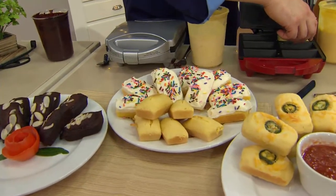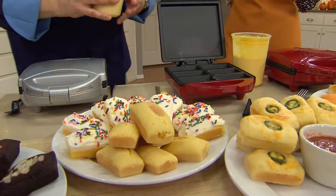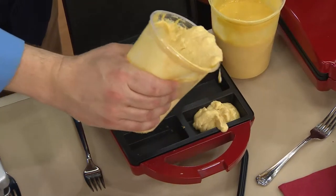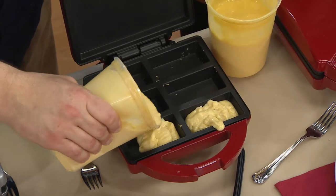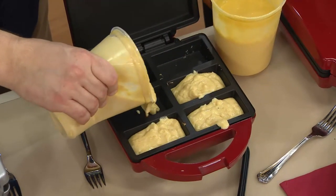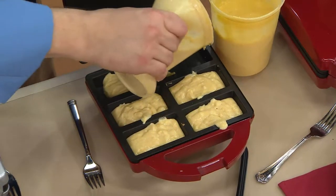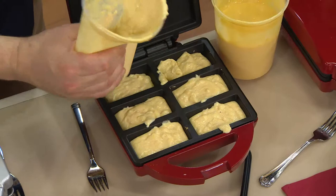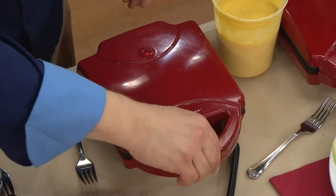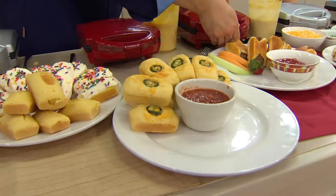You can open it up and check your progress as you go. It works kind of like the waffle iron does, only with a waffle iron you don't want to open it because you can pull the whole waffle apart — so with this you can view as you go. I wasn't a huge fan of the idea of individualized cakes at first, but you're getting better portion control. You fill it about two-thirds of the way up, and don't worry about splashing batter on the side because it's a nonstick surface all the way through — it'll wipe off with a damp towel. Very easy cleanup.